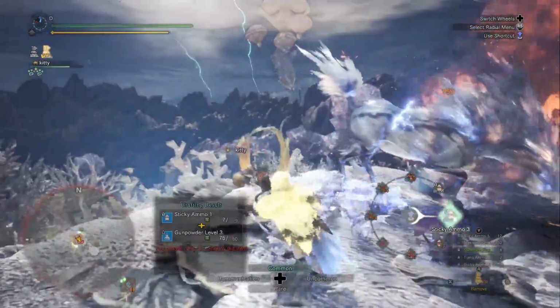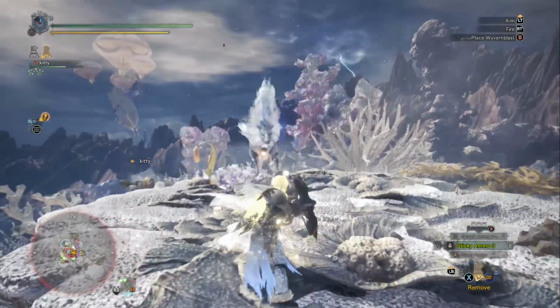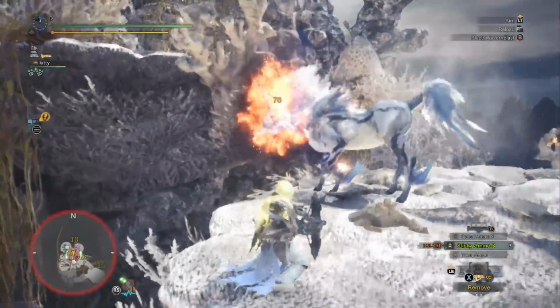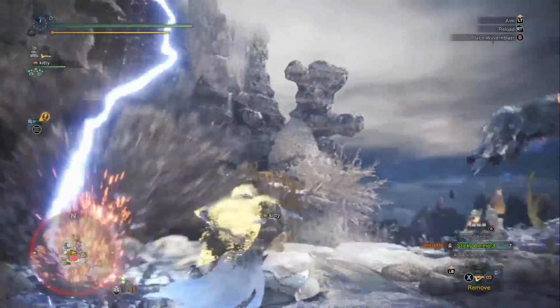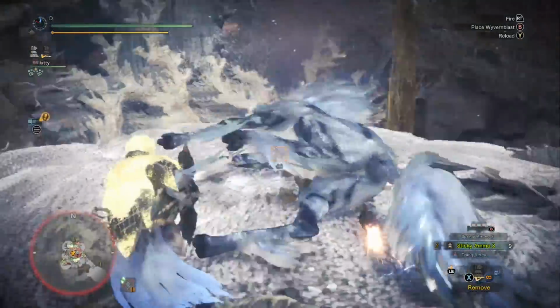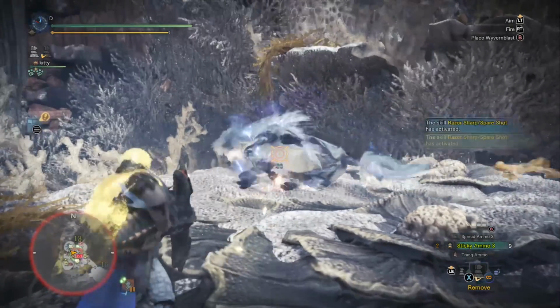You have the advantage of being able to shoot Kirin on any part of his body, and it's going to deal the same amount of damage. Not to mention, even if you miss his head, a lot of the time the stunning effect of the sticky ammo is going to occur anyways, just because I guess the explosion from the sticky ammo has a hitbox that can still hit his head even if it landed on his leg. And then as you can see, he's just getting knocked over and over again.